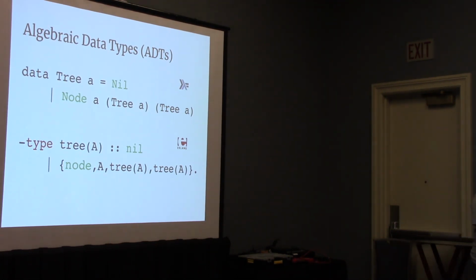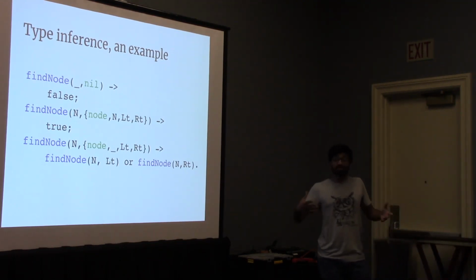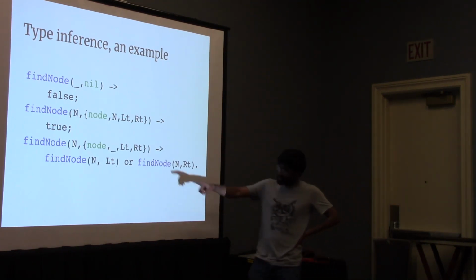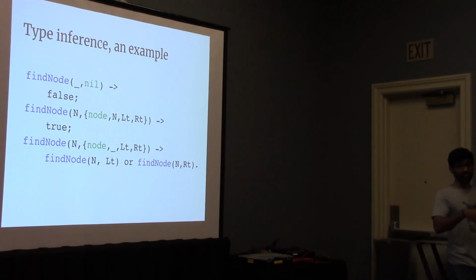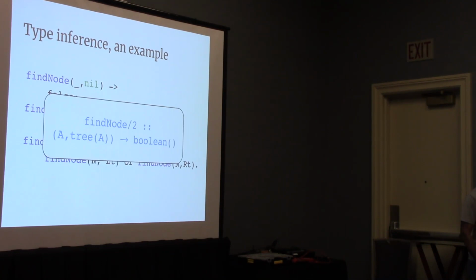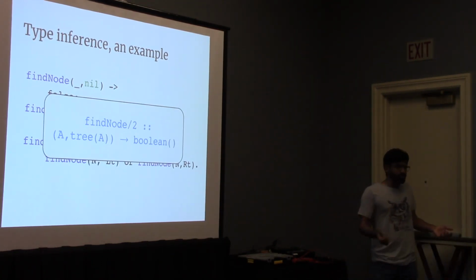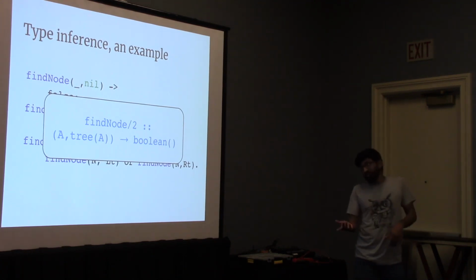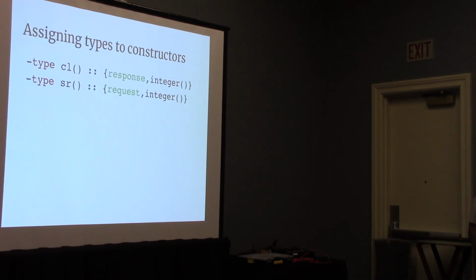Okay, so how does this behave? Now that you've defined the ADT, you write a function which uses it, right? So you write the find node function. You say, well, the first argument is a node, the second argument is a tree data structure. If you find a node in the tree, return true, otherwise return false. And as expected, without any type annotation, the type inferencer says, oh, you gave me two arguments. It looks like one is A, one is a tree of A's, and the result is a bool. Straightforward, easy to see what's happening.